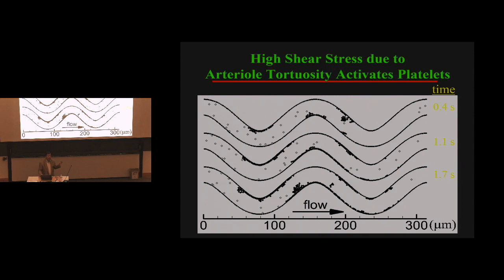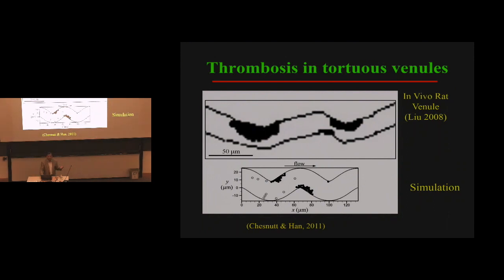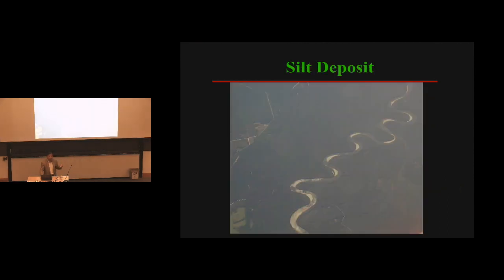So here is a simulation. All the particles mimic the thrombosis process, right? We have the platelets go through the vessel, and you can see accumulation and deposition of the platelets around the wall at the corners. And this matches the experimental observation from other groups. This top is the experimental observation. It's easy to understand, like a curved river, right? The sand and silt will basically form around the river. So that's from the fluid side.